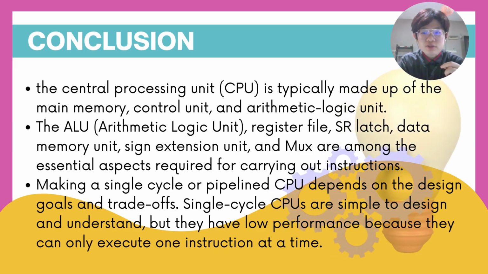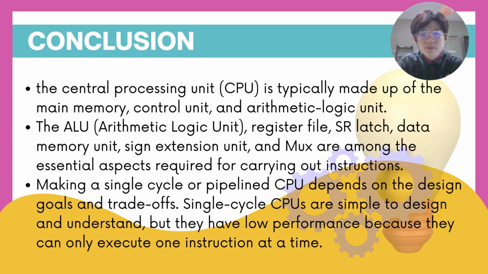So for the conclusion, the central processing unit, which is the CPU, is typically made up of the main memory, control unit, and arithmetic logic unit. The ALU, register file, SR latch, data memory unit, sign extension unit, and MUX are among the essential aspects required for carrying out the instructions. Making a single cycle or pipeline CPU depends on the design goals and trade-offs.